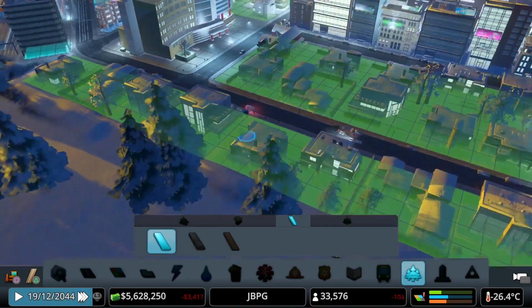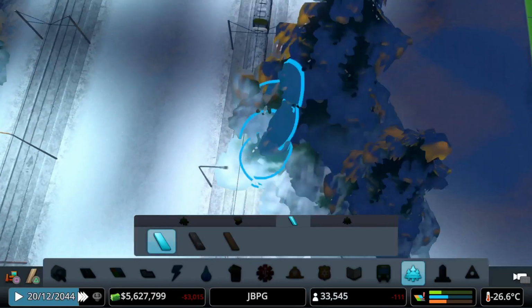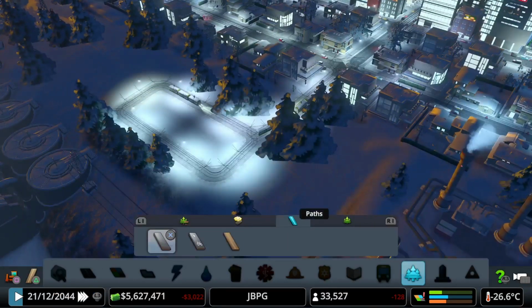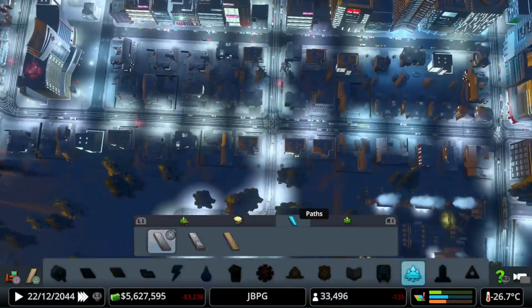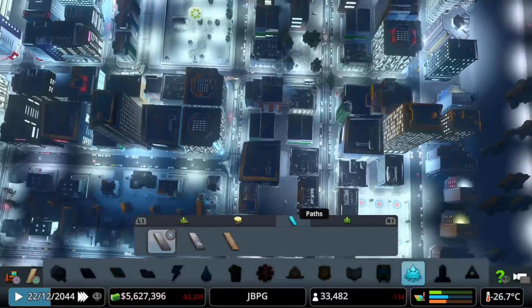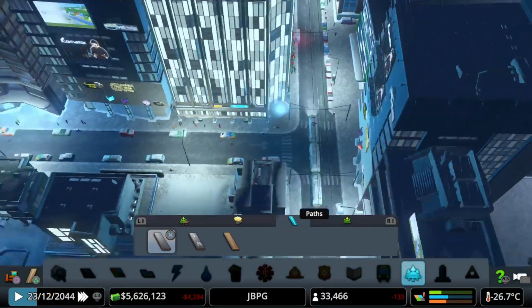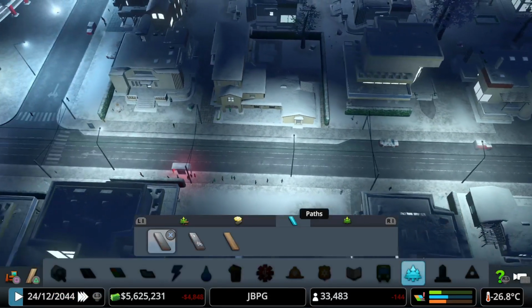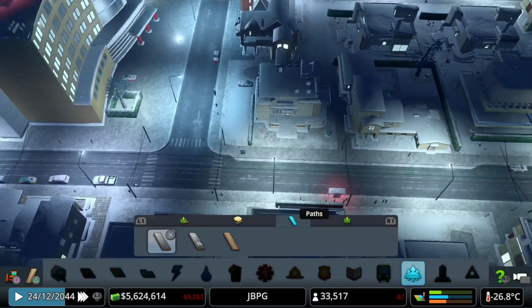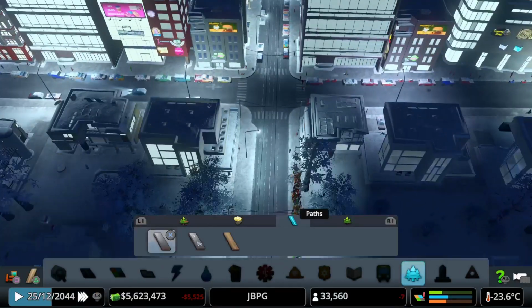In fact, actually, no, we probably don't even need to do that. They can just run along the footpath along the side there. Yeah, we don't even need to worry about putting in a footpath there. So now we have a nice little shuttle, and what's better as well is having this here is that it's not too far to walk from that stop just there. And also we have the other residential route just here as well. So again, we're not walking too far to actually get to one of our other tram routes.